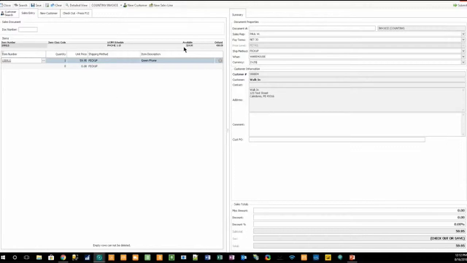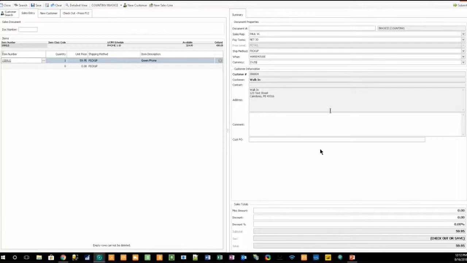We can also see at the top, depending on which store or warehouse or site that you have set up in GP, it will also tell us the availability. So we can see up here, and it might be a little bit small, but it says we have 324 of these green phones available. So you'll always be able to see that based on the warehouse that you have selected. For instance, I am currently using my main warehouse location, and I can see that here to the right.